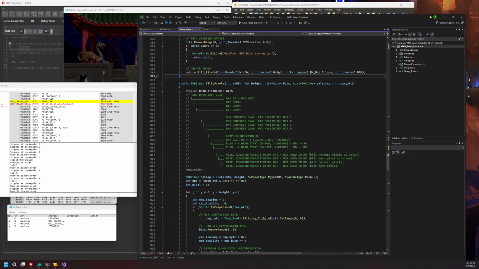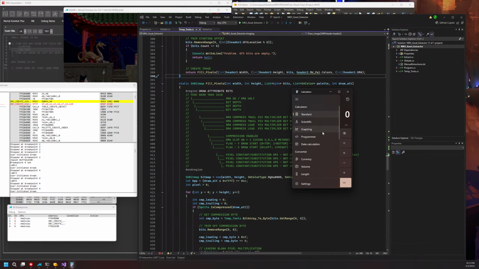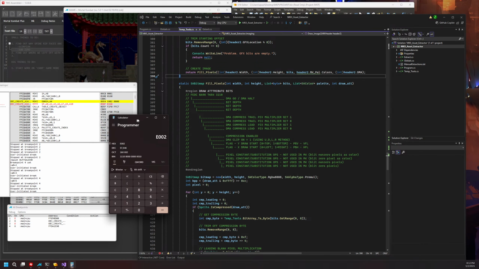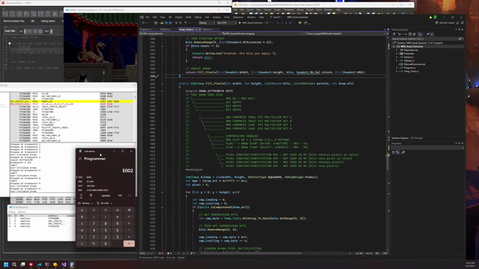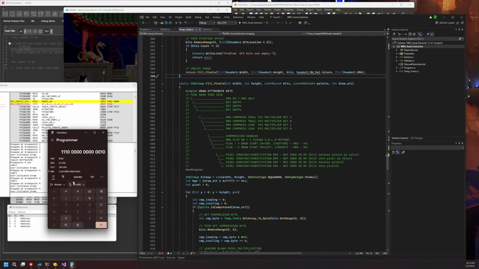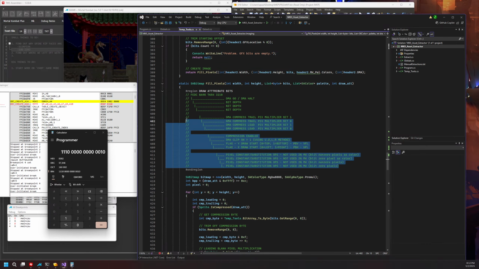And what you need to do is, when you look at this, let's say we pull up a calculator here, E002, and we're looking at this at a bit level. And so you go down here to binary, and these bits determine which flags over here in the draw attributes are going to be used when the DMA sees it, how to draw it. So we go from right to left, which would be, these are almost never used, pixel constant substitution. So this will always be 0 on these MK sprites.